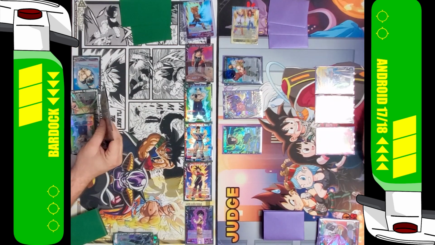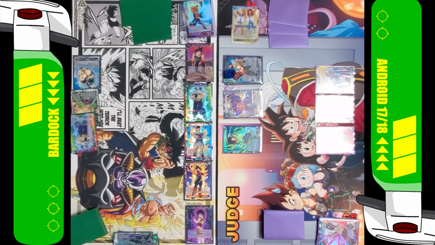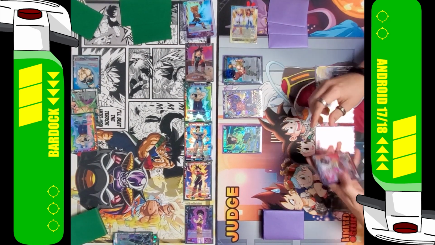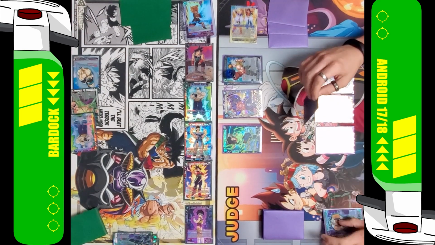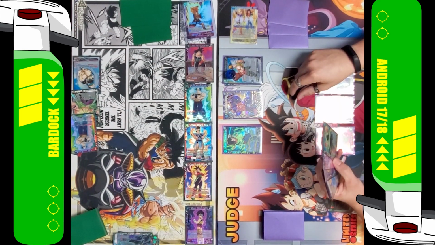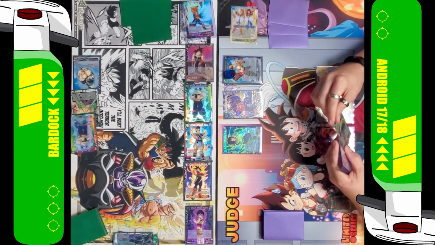So here I counter with King Vegeta's Imposing Presence. I find that card does a lot of work. It doesn't always shut a turn down, but it does a lot. It really forces your opponent to think differently and stop from just going, oh, I'm just going to beat you with everything I have, just because of the inherent neg cost that it gives your opponent's cards.